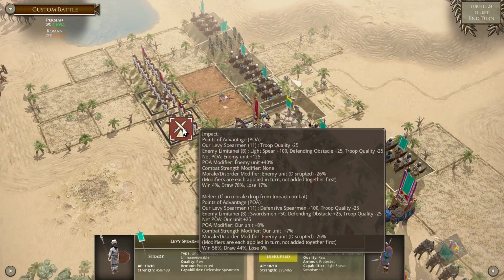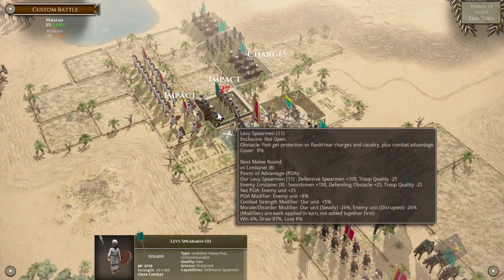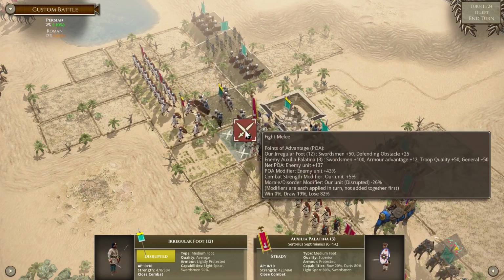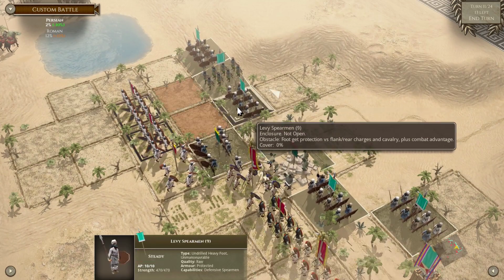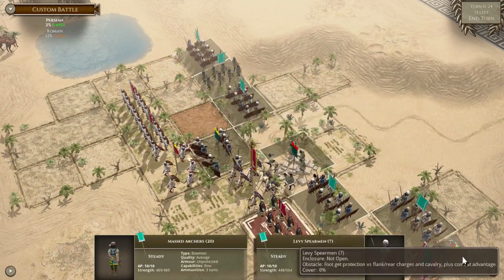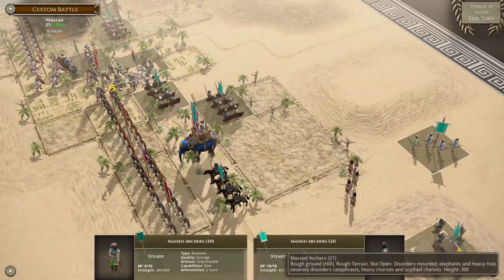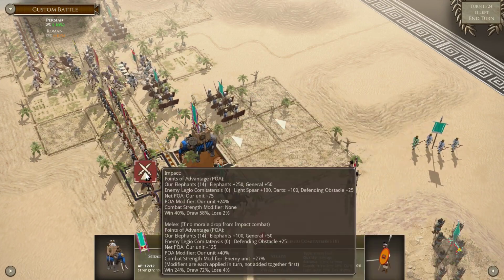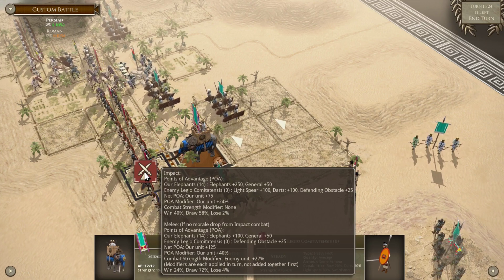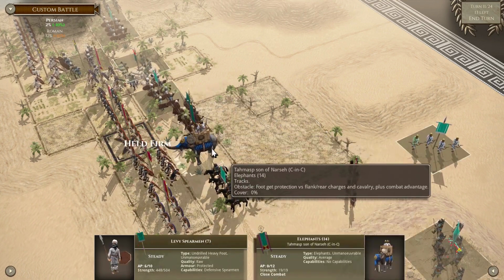How bad is attacking? It's not horrific. Unless that happens, then it's horrific. Yeah, no, it's just awful. Great. Just shoot some arrows. Well, let's impact charge. They do get the 25 for defending the obstacle, unfortunately. But we don't care. Push in.